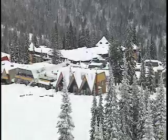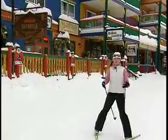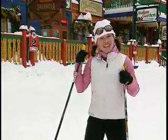Honestly, I'm getting quite pampered here at Silver Star by getting to stay at the Snowbird Lodge. What a perfect way to finish off a day full of activities by hanging out in my very own hot tub. And check this out — it's got its own TV and waterfall. Silver Star is a wonderful resort; it feels comfortable, and if you're looking for something over the top, you'll find that here too. One thing I haven't had a chance to do is Nordic skiing. The US team actually calls it their favourite place to train. I'm going to head out and check out some of the 105 kilometres of trackset and groomed trails. That's all the time we have together this week. I'm Edith Rosa, and I'll catch you next time.